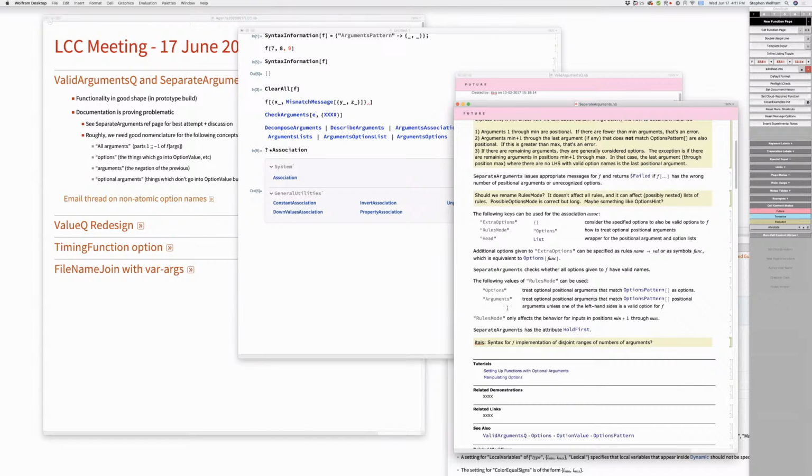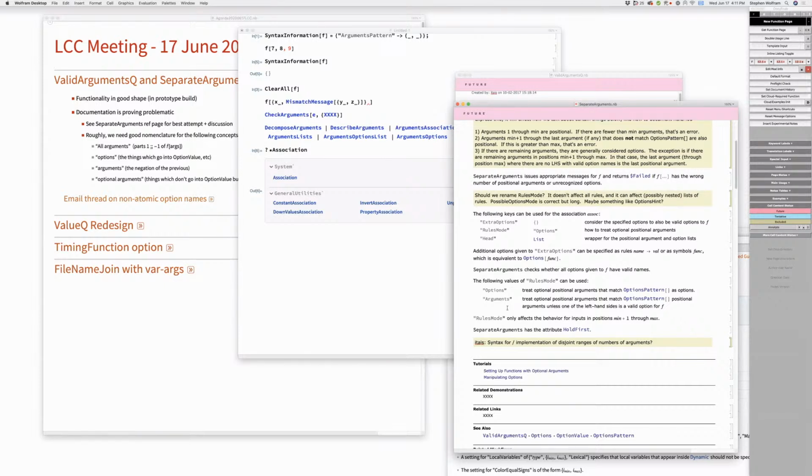And the default here should presumably be the second one. That is, only if it is a valid option of f should you consider it to be an option. I think I know why you're saying that, but all kernel functions, unless explicitly coded otherwise, actually default to the other behavior.